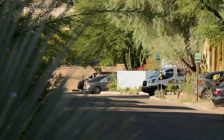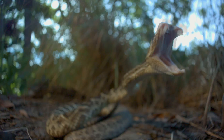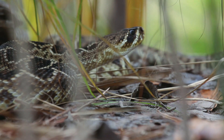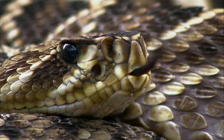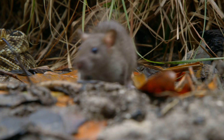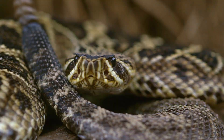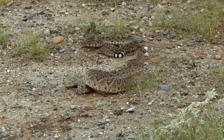Two mating rattlesnakes. It is a little bit dangerous when you have two of them, because the male rattlesnake is pretty defensive. One bite from a Western Diamondback injects poisonous venom that causes internal bleeding and muscle deterioration in its prey. An average of five feet long and 15 pounds, the Western Diamondback is considered to be the most aggressive of all rattlesnake species.